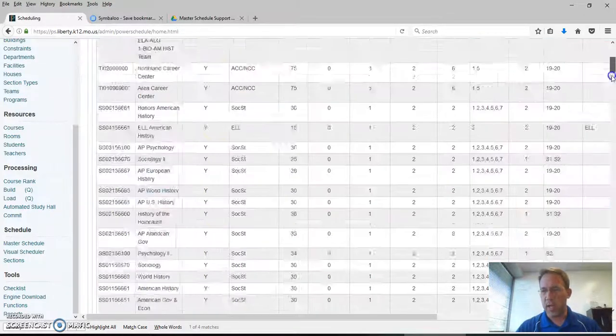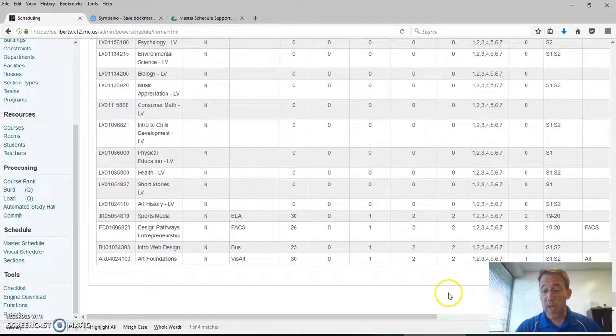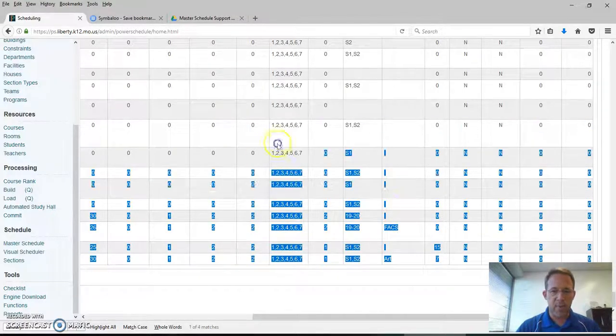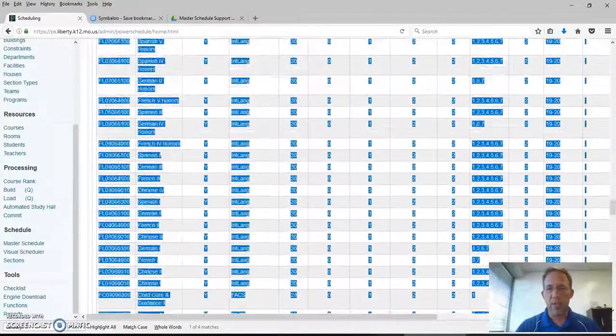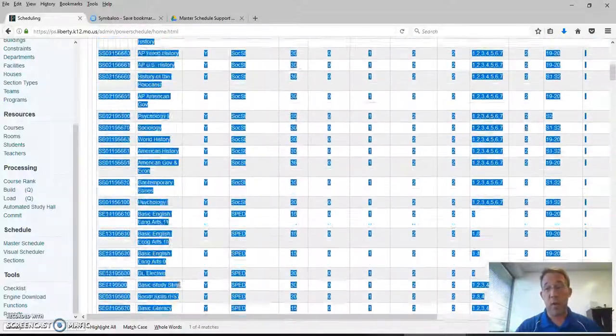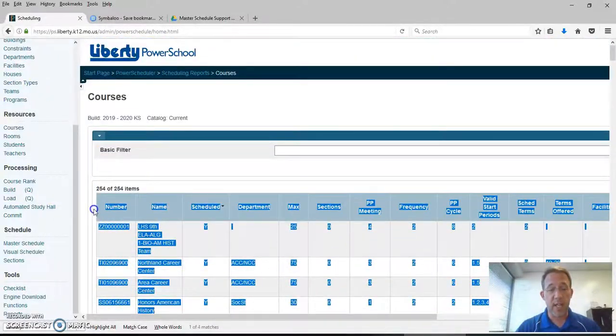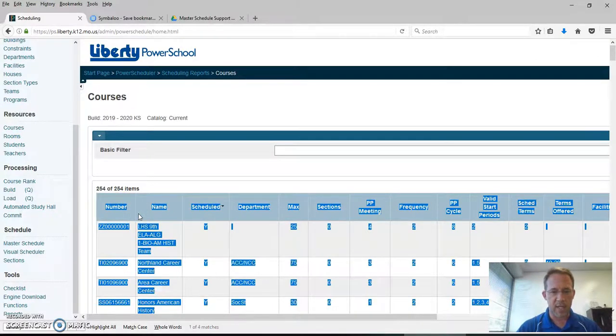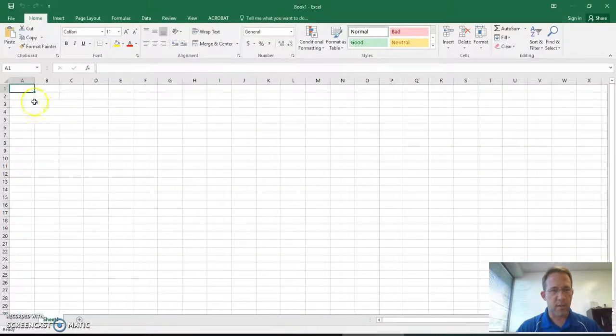Now, unfortunately, on the Macs we have, you're going to have to come down to the bottom right and then click and drag up to highlight everything. The reason for this, I don't know another way to get everything highlighted quickly on a Mac unless they do some software upgrade I don't know about. Once you have everything highlighted, we're going to right click, or whatever right click is on a Mac, and copy the highlighted data. I'm going to open Excel.